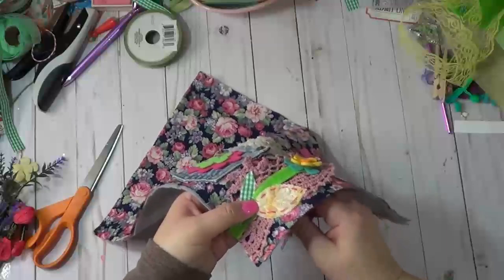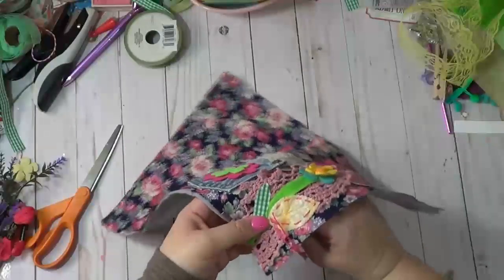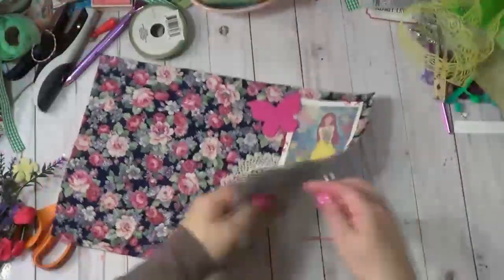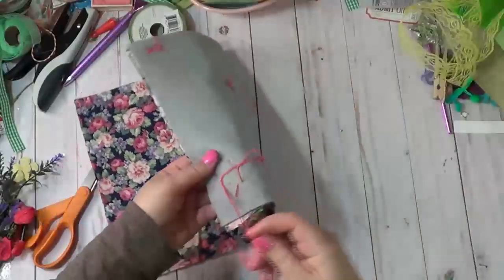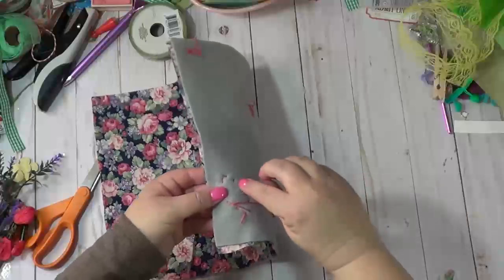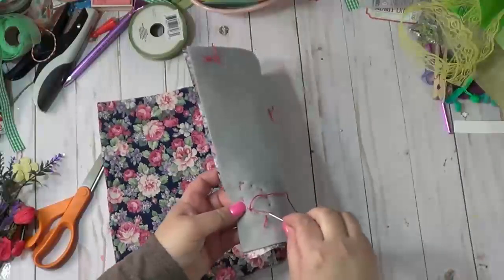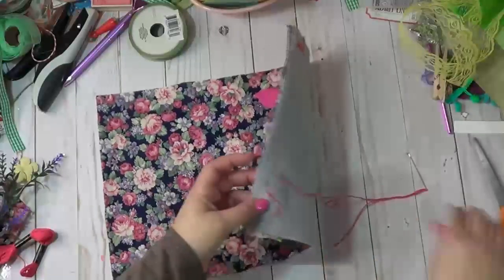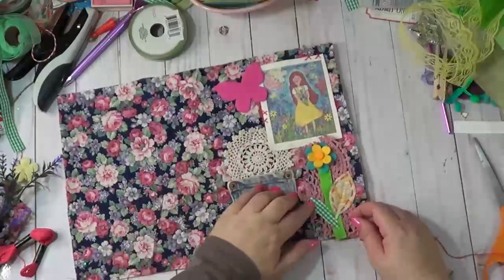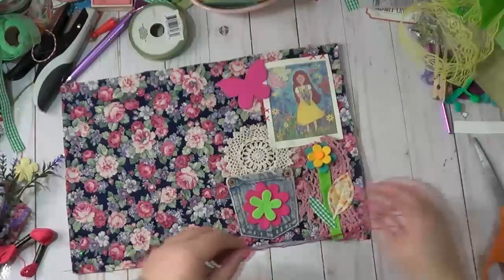So I'm going to wrap this leaf around — see how fun — and then you could switch up your embroidery thread however you wanted. That looks cute! I like this a lot. I'm just going to add a couple on this leaf here and then we're going to add it to our journal. Sometimes I question myself — usually you want to pick a stitch closer rather than going clear across. We could go on and on, but I know you guys don't want to watch me just stitch away.